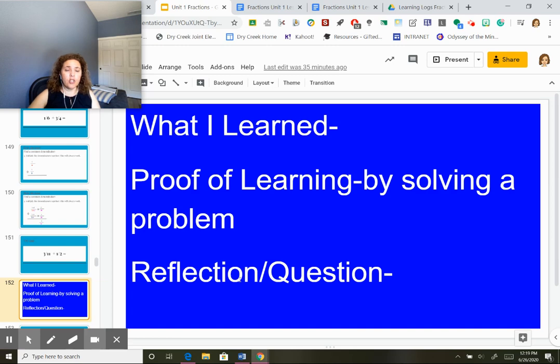So if you don't understand, go back and rewatch the video, the 3 different ways. So one way, right? Does one denominator go into the other? Always try that first. If that doesn't work, then do your multiples. And then if you've done like 4 or 5 multiples and you still haven't found it, then just use each opposite denominator, multiply them together, and then you'll find a common denominator. All right.